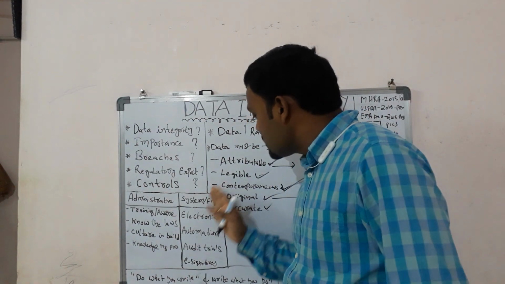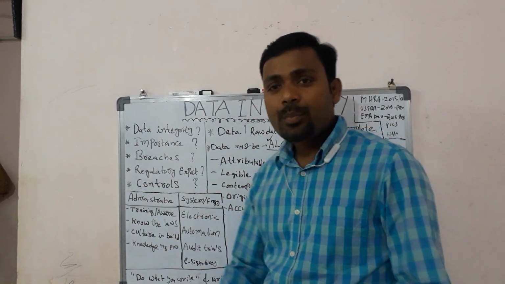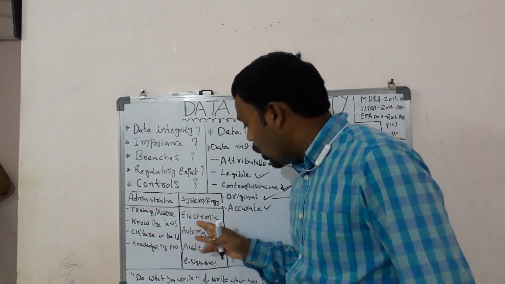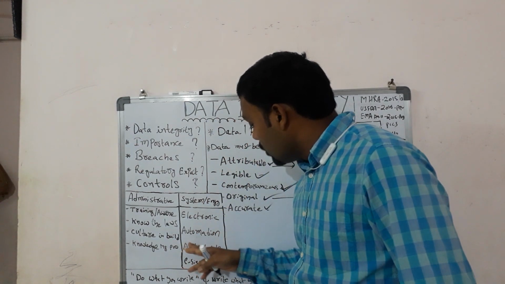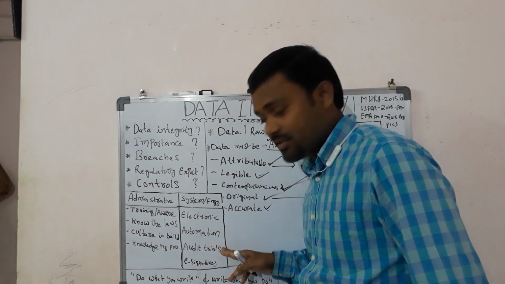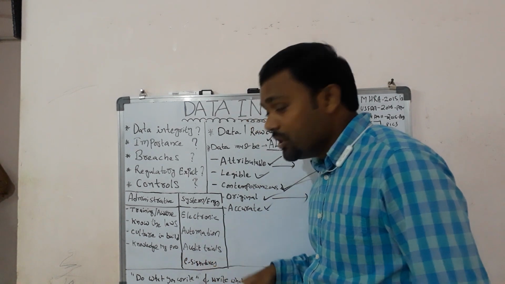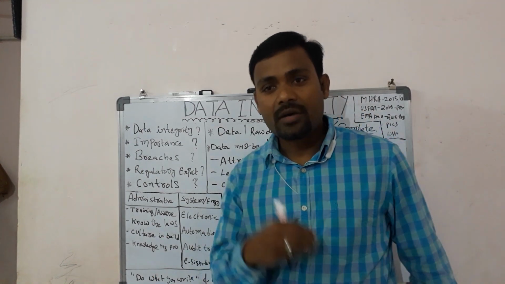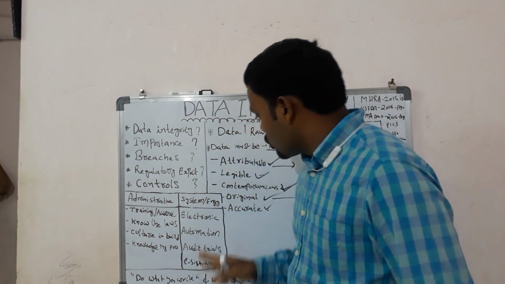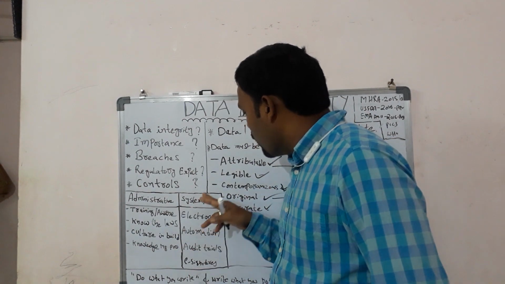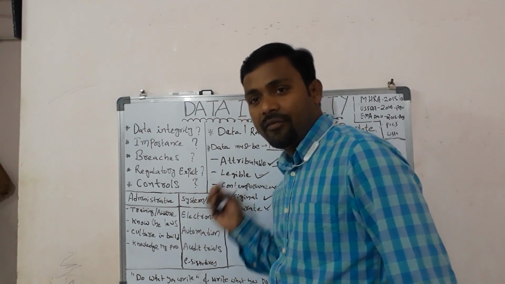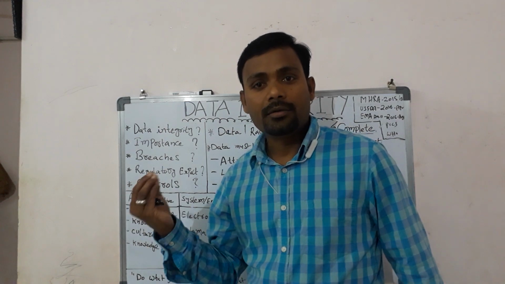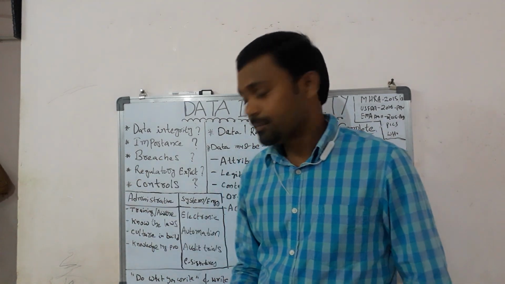The next one, system or engineering controls. As much as possible, you have to try to go for electronic systems and automation in your production, enabling audit trails in all your electronic systems, and if possible, e-signature. You can go for e-signature for analysis as well as review and production operations. When compared to administrative controls, system or engineering controls are more effective. So we have to try to go for automation and electronic conversion.